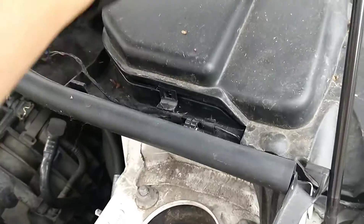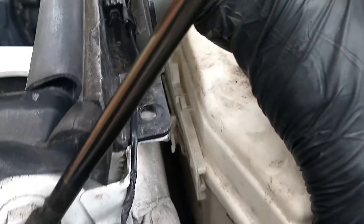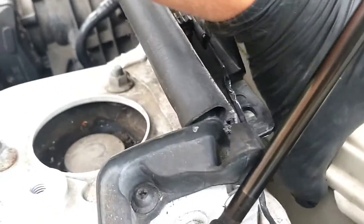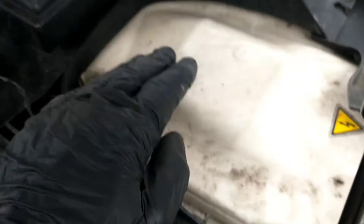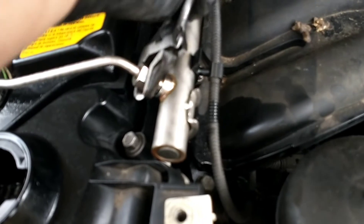If you've got numerous electrical faults, it's always worth checking inside the ECU box, which is in here on most BMWs of this era. The cover clips off. It's worth having a look to see if there's any water inside where the ECU box is, because if there is, you're wasting your time fixing anything else. In this case, there is no water in there, so that's fine — we'll close it back up.